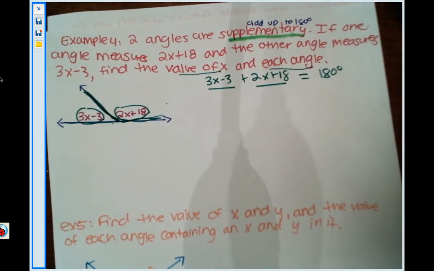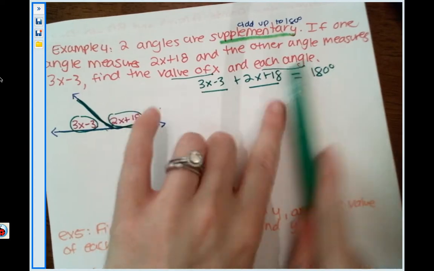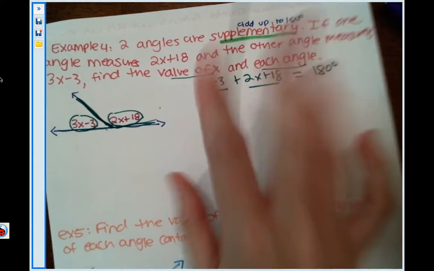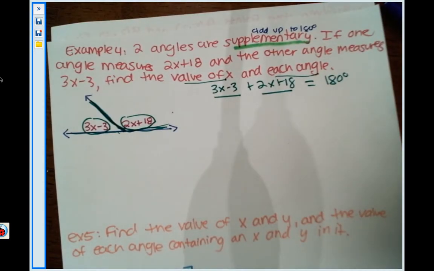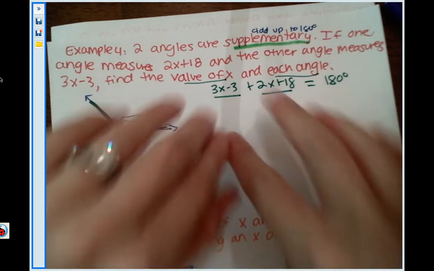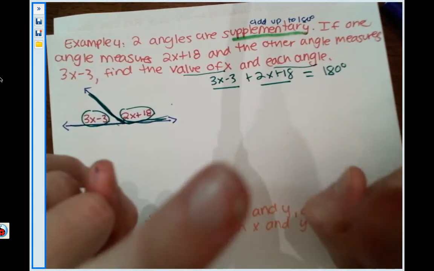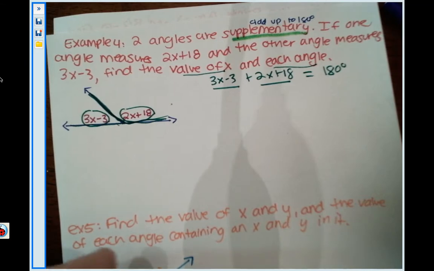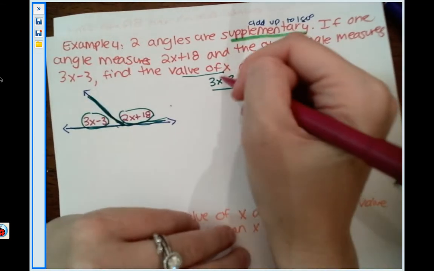So let's get going. Before I start moving things to other sides of my equation, I need to combine my like terms. If you feel like you understand how to solve this for x, I highly encourage that you try to do it on your own and see if you get the right answer when you get done. Alright, so my like terms.